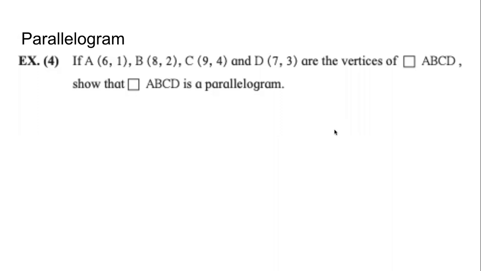The test that we will use: opposite sides of a parallelogram are parallel. If the opposite sides of a quadrilateral are parallel, then it is a parallelogram. So what we are going to do, we are going to find the slopes of AB, BC, CD, DA, the 4 sides. When we find the slopes, we will see that 2 sides have same slope and 2 other sides have the same slope. That means pairs of sides are parallel to each other. Opposite sides are parallel to each other. It's a parallelogram. Look at the solution on page number 121. Ask me if you have any doubt.